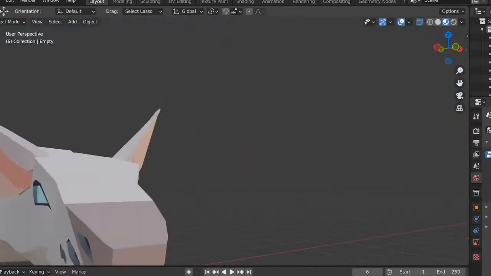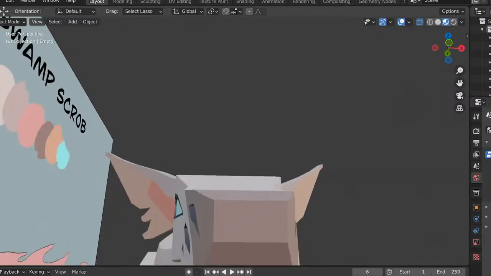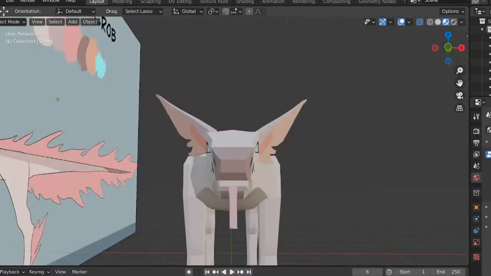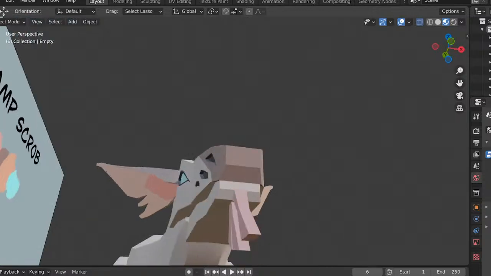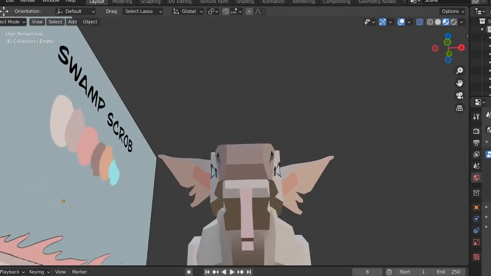I'm kind of happy with how the face looks. It looks so derpy. It looks like a cow. Look at him. I'm gonna send this in development. Hold up. Pinging development right now, with Swamp Scrob looking down at the camera saying moo. I need to post in development anyways. I feel like I'm posting too many model images. Probably gonna do some map stuff soon.